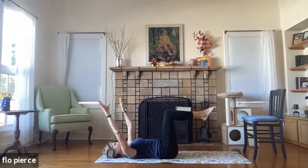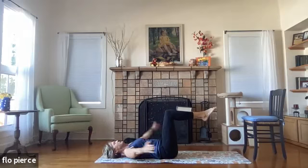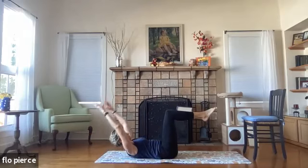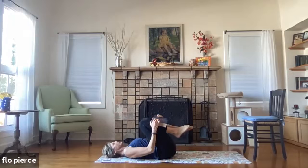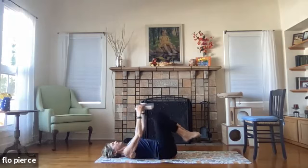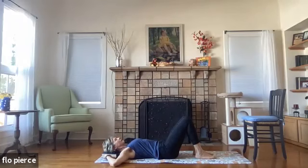If your neck is bugging you, go here, right? Just a few more arm sweeps. And then hug that in. Use that weight of your book to give yourself a little bit of an extra low back stretch. And then feet down on the ground again, and the book goes back to where it was a minute ago, behind your head, elbows wide.